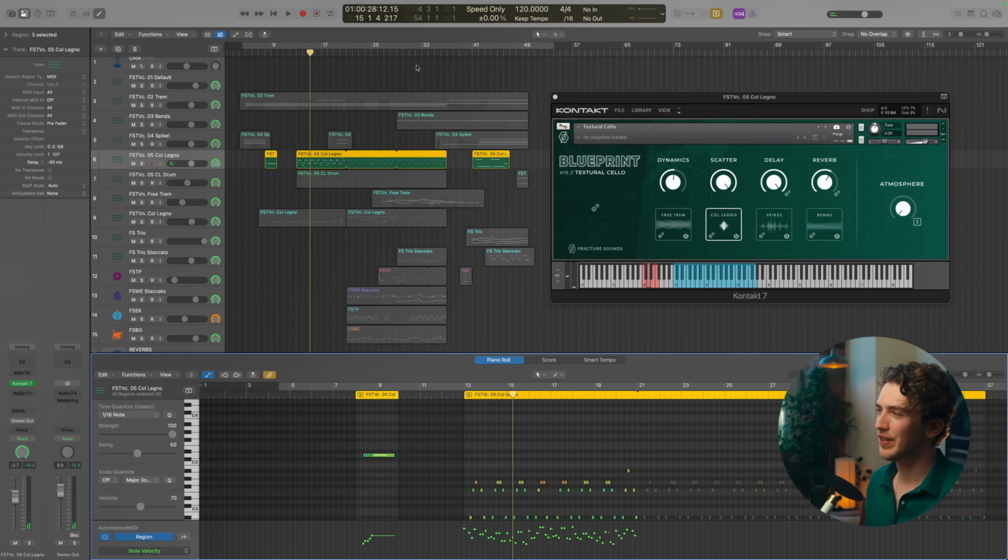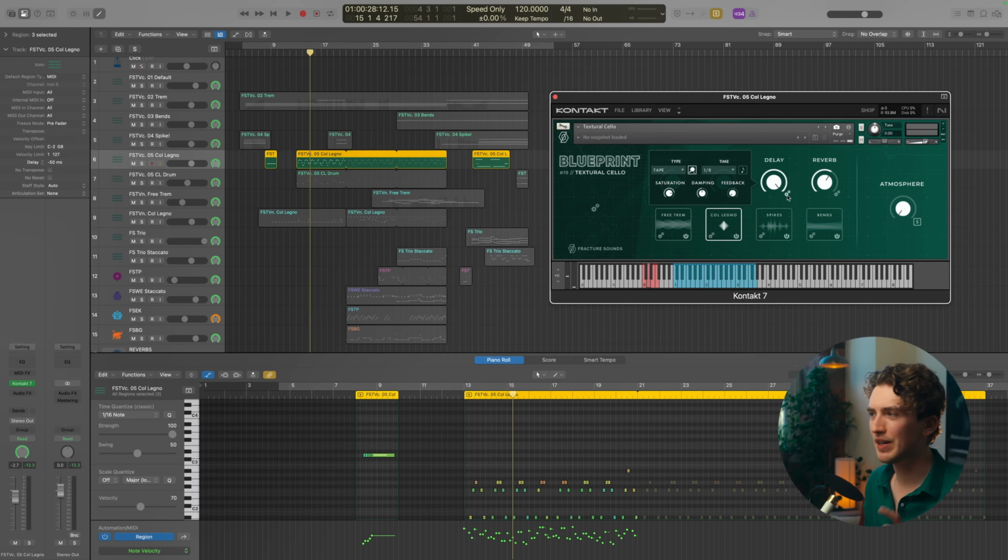You can hear the delay that's turned on there. I've turned it right up, but I have made sure to turn the feedback right down so it doesn't get too mushy. But yeah, that isn't something that I would probably naturally do as a composer, so I really have enjoyed the fact that this Blueprint has encouraged me to explore new ground.